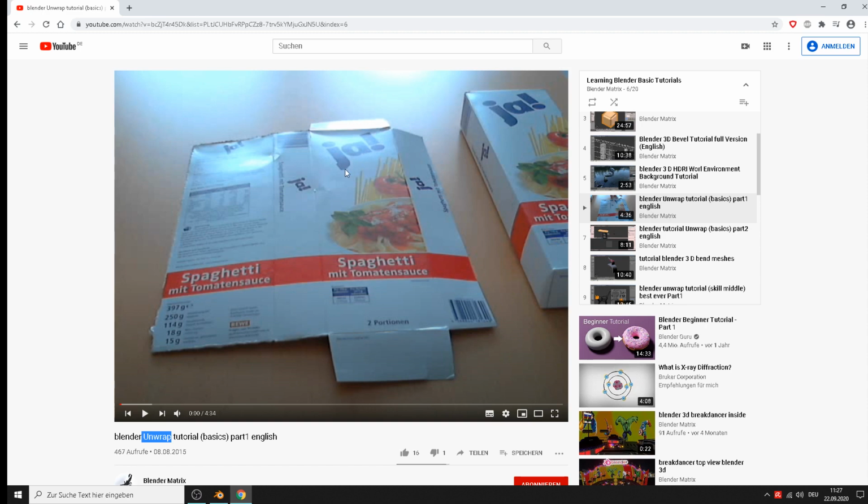You can only paint on or plug some pictures on a 3D object when you unwrap it. So you make it from a 3D object to a 2D object. Then you can paint on it. You cannot paint directly on the 3D object. You must unwrap that before, so that it is 2D. Then you can paint on, and then you can plug something on.